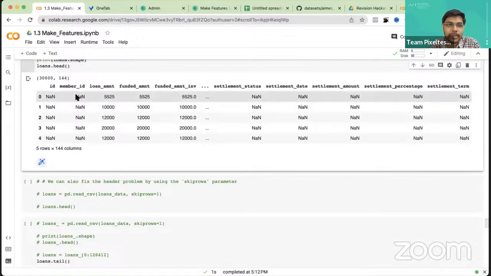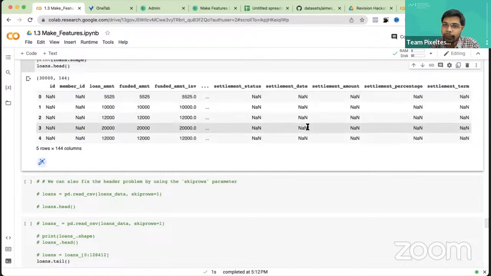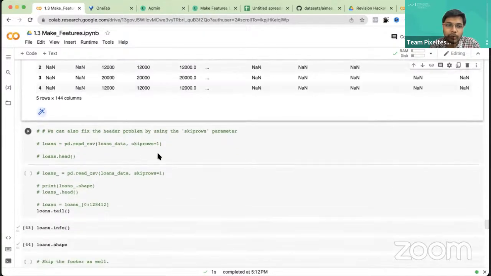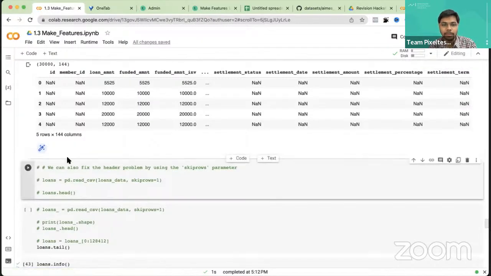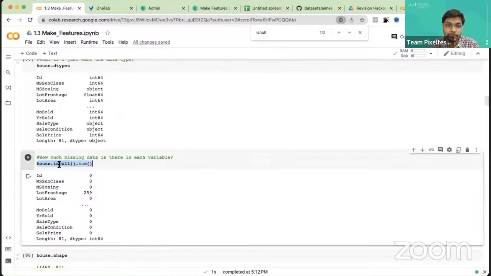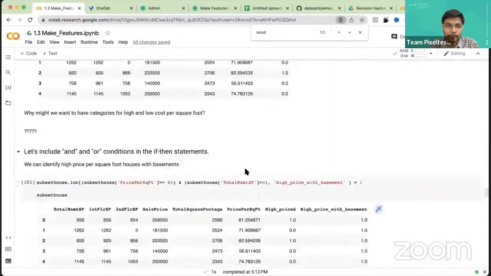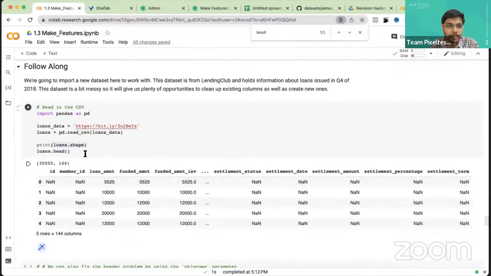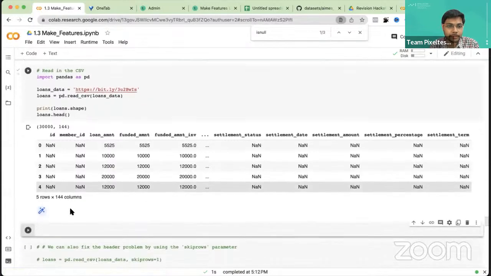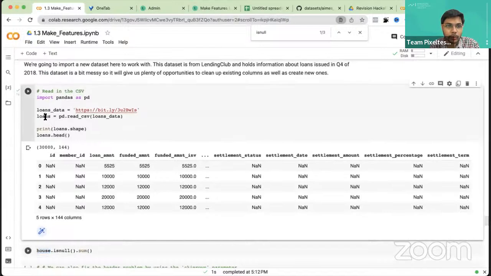You can see that a few columns are directly NaNs, right? So how can you know how many NaNs are there? We can use the isnull function. Okay, so I'm going to come to our Lending Club example. Here, our data set's name is loans.